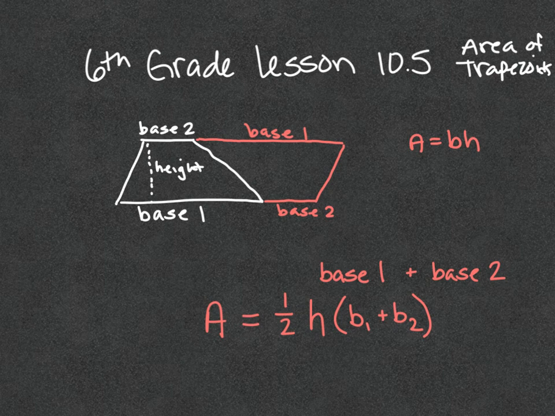The formula to find area of a trapezoid is area equals 1/2 times height times the sum of base 1 plus base 2. A equals 1/2 h times b1 plus b2. That's the formula. Now it looks pretty scary if you were to first look at it and not know what all of those terms mean. Now it's not so bad. You've been kind of already doing that. You added those together, you multiplied by the height, you cut it in half. That's what you were doing in the previous lesson. We're still doing the same thing, but we're going to follow the formula.